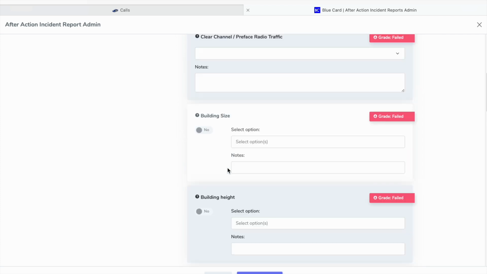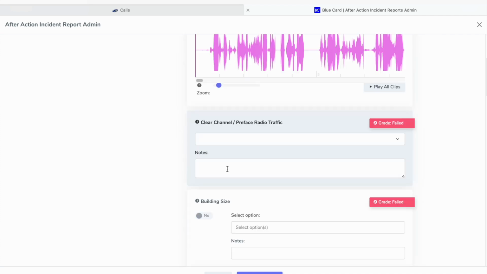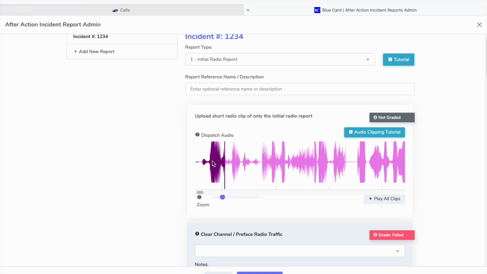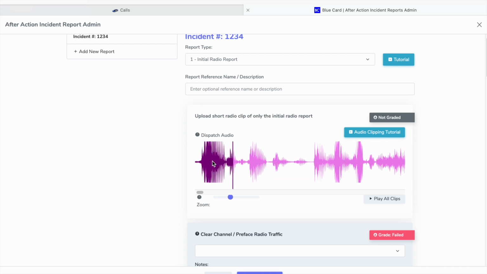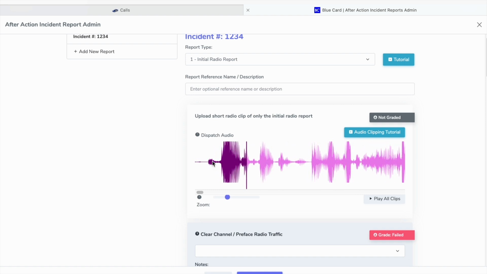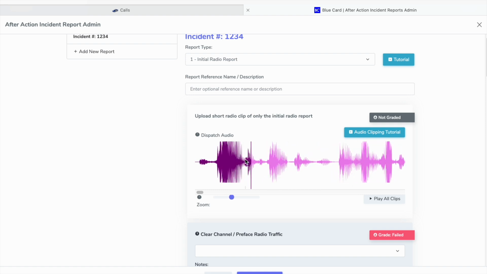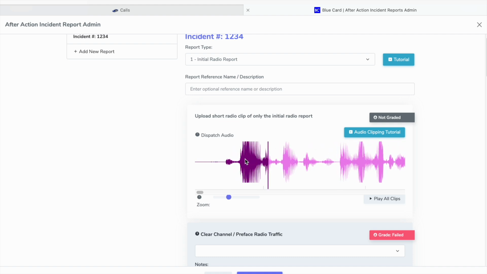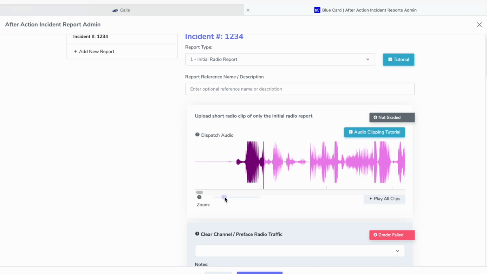But as I do this, you saw when I did my roller, it moved the whole page. That's because we need to click in the field here for the dispatch audio and then stop it, and now I can hit command and scroll my mouse and it goes in and out as I see fit. But we have to make sure the mouse is in that field first before we start to use any of the shortcut features.